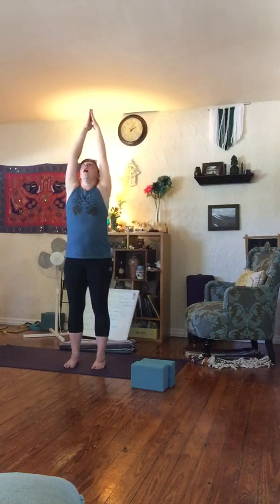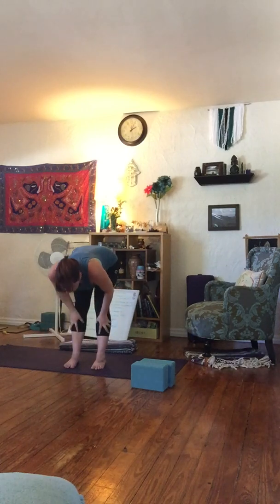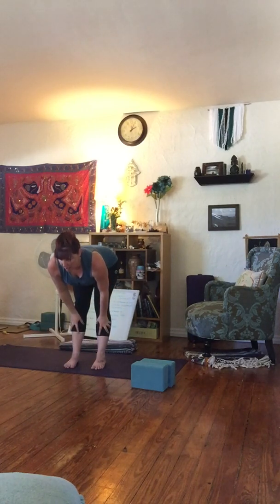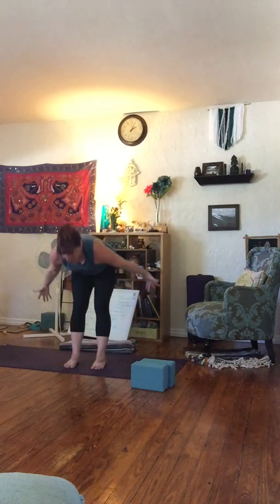1 more time, release your hands down. Inhale, lift up. Exhale, fold. Lift up halfway, look forward. Exhale, back down. Inhale, sweep your arms all the way overhead. Hands come together. Exhale, down. Thumb rests on heart. Take a nice big breath here. And let it out.